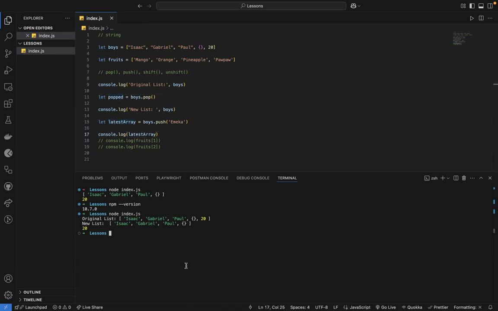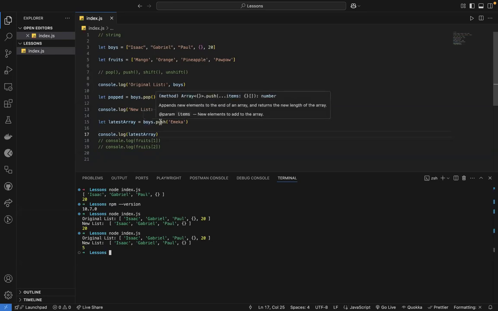So if I run this, we're going to get, okay, no, but latest array. Okay, sorry. What is console logging 5 for me?